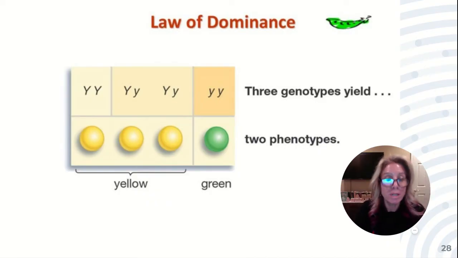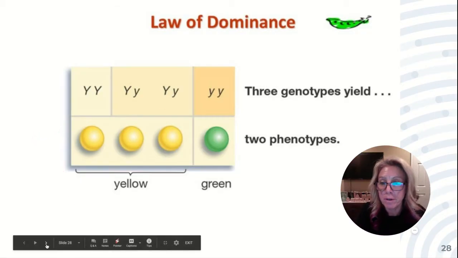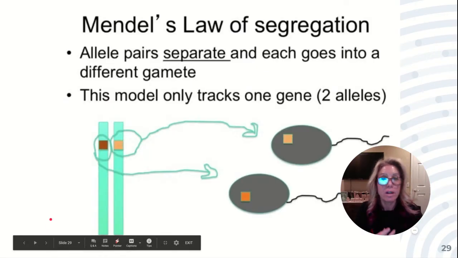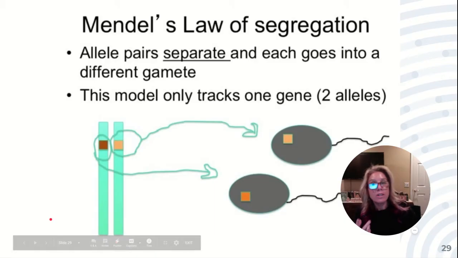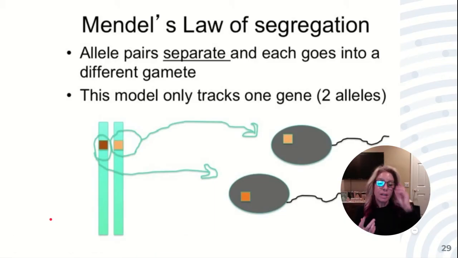So the law of dominance says that one trait or factor can be dominant over another. And then, for example, tall plants are dominant over short, yellow peas are dominant over green. All right, let's talk about the second one. Law of segregation, you learned about this in meiosis. Remember, in meiosis 1, you separate the homologous pairs, and in meiosis 2, you separate the sister chromatids.